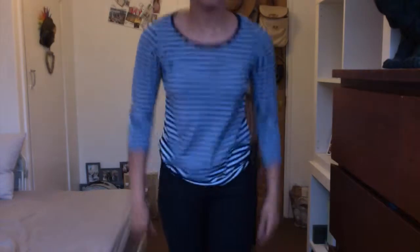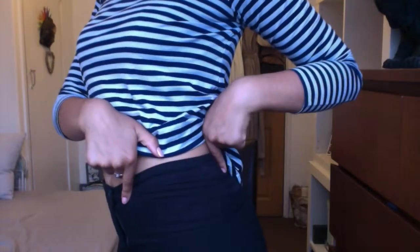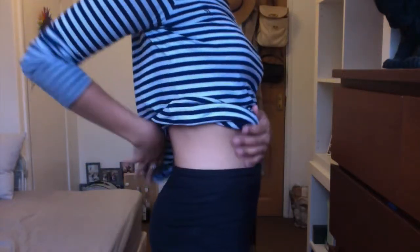I also got from Primark just a pair of basic black high-waisted jeans. The downside is they don't come with belt loops, and I think they cost me £10. They're great because I just needed a new pair of black high-waisted skinny jeans and don't have the money to fork out on expensive ones. I'm a bit worried about them going baggy, but if they only cost £10 it's not the end of the world.